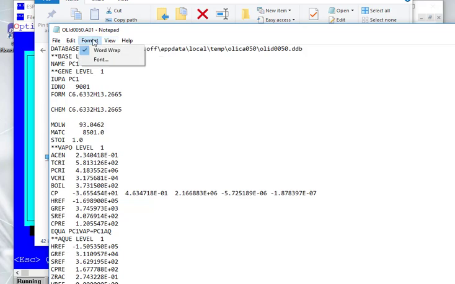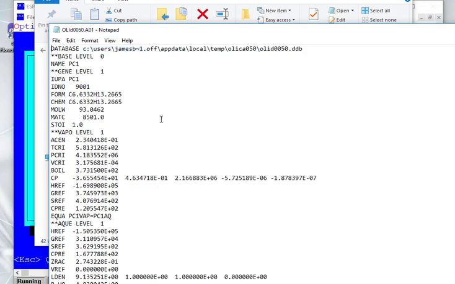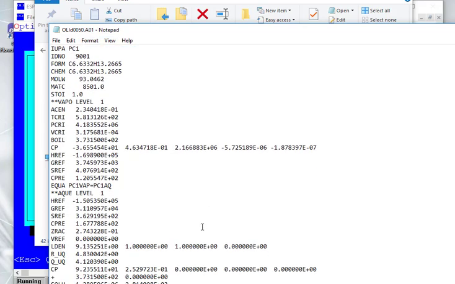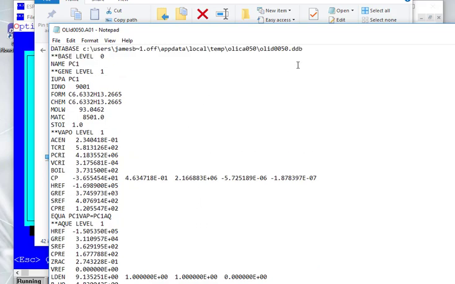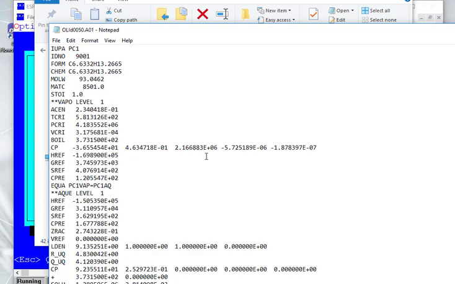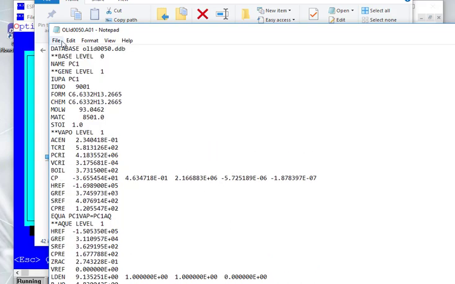Word wrap is turned on, so we'll turn it off, and everything now lines up properly. The name of the databank here is actually too long, so we're just going to strip off the entire path length. It doesn't actually matter what the file name is, as long as it ends in the letters DDB. So we're good there. Everything else is good for this particular file. We will then save it.